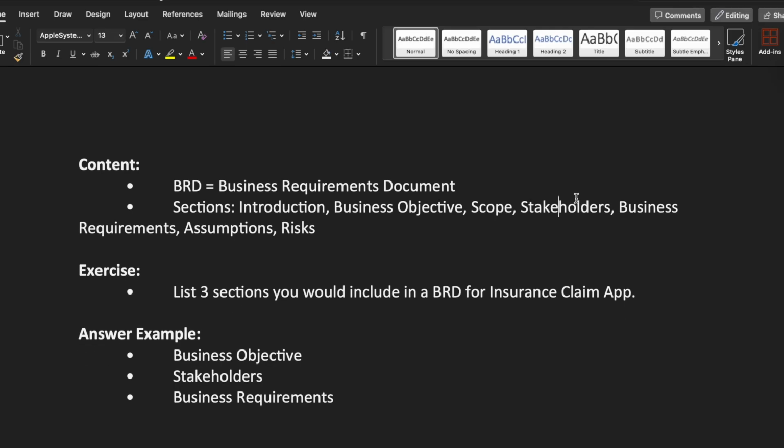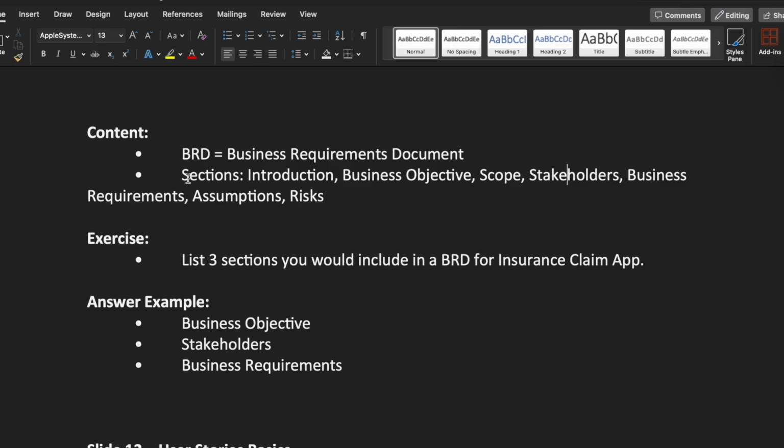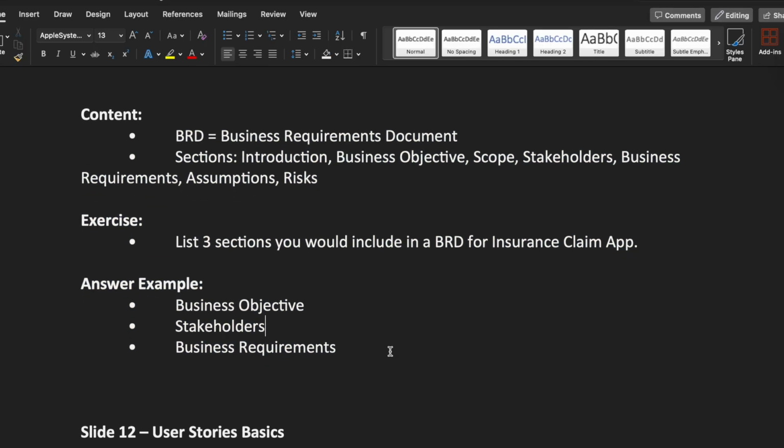Okay, user story basics, pretty much everyone has an idea, but think like you go to a restaurant, right? How do you ask? You have to wear the hat of a customer. How do you ask, hey, can I get a burger, right? What do you want? How do you want to customize? What feature do you want? Can I add cheese? Can I add lettuce? Can I add sauce? Can I add mayo? Right? You ask like a customer, same like that.